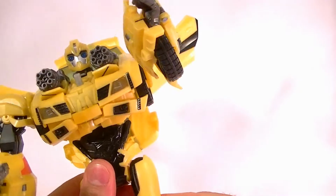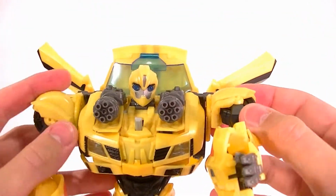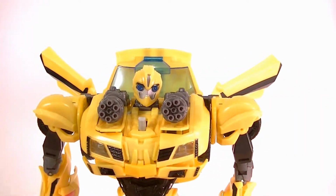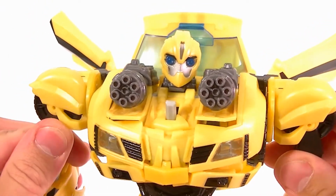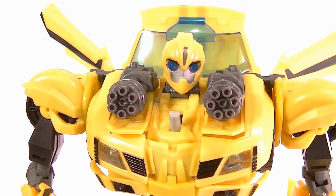So as far as the articulation goes, even though he's missing a couple pieces here and there, it's still a really great figure. And in robot mode, I'm giving him a 9.5 out of 10. He's not perfect, but he's darn good. So definitely a great robot mode. Let me get him transformed, and we will talk about the vehicle mode.